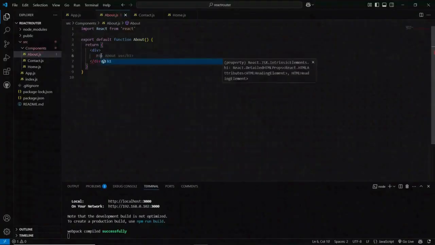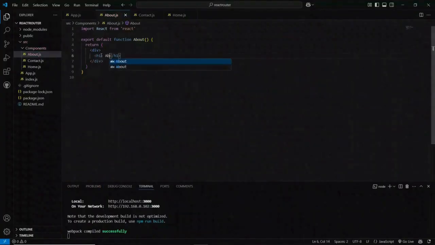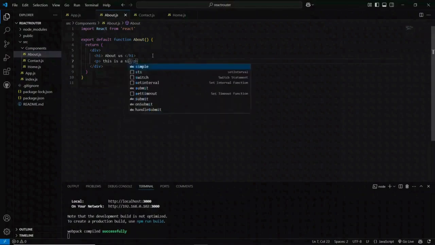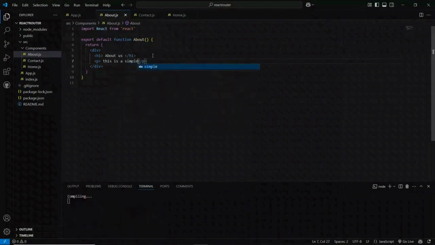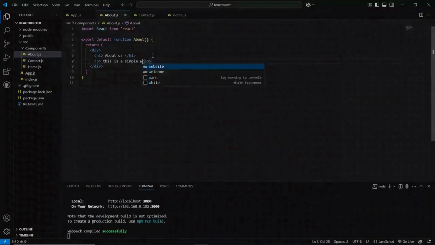First is h1, About us, then p: this is a sample website without CSS. Okay.